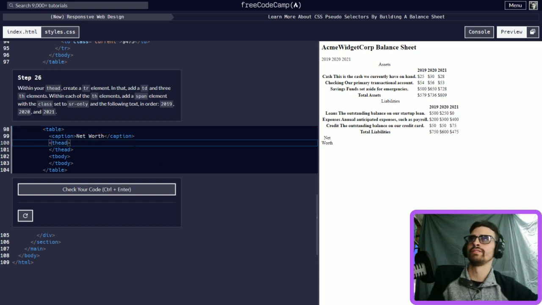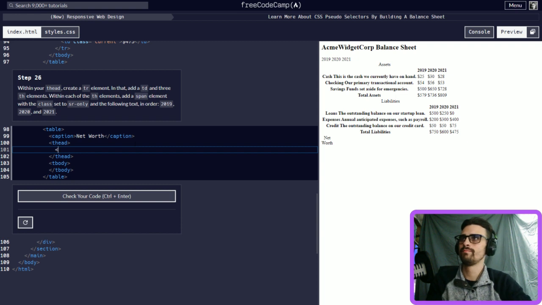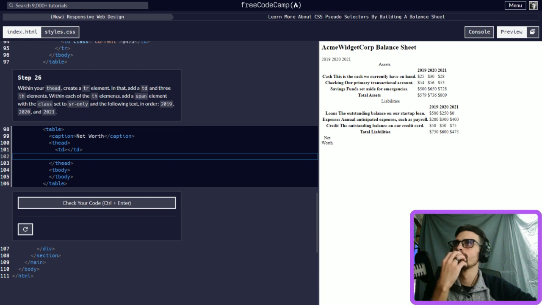So within here into the head, we're going to add, yep, TR, and then table rows. Yep.